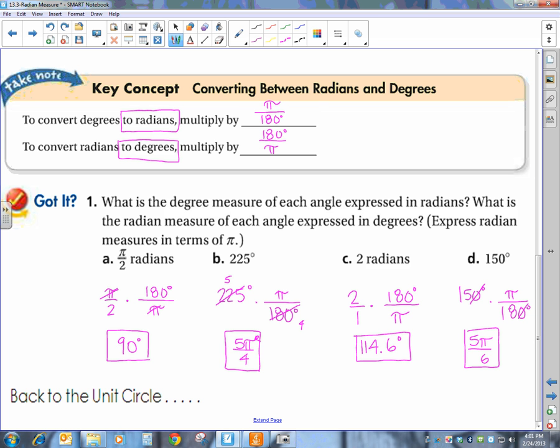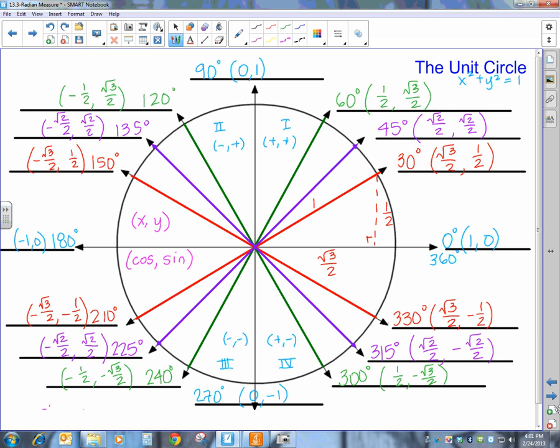Now, we can go through and calculate each of these, but we're actually going to go back to our unit circle now and fill in what we started yesterday, or the last class meeting. We're going to put radian measures on our unit circle. Okay. So let's start off with what we know. So I'm going to, we have our 30 degrees in red, 45 is in purple, 60 is in green, and we put our axes in blue. So I'm going to start off with our axes and just put it on the other side.